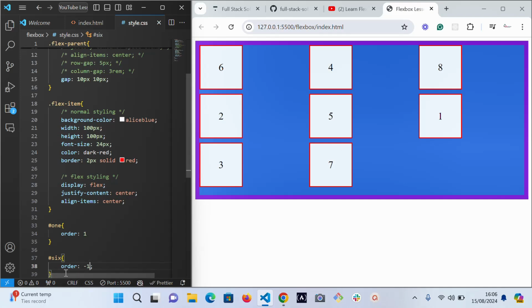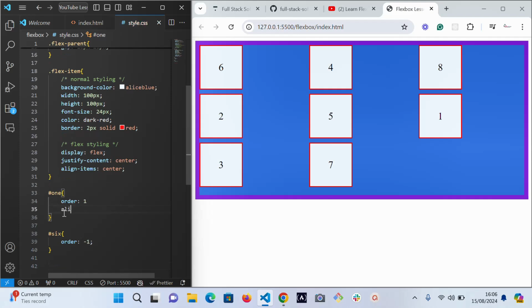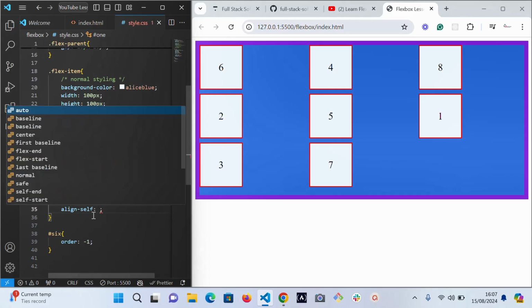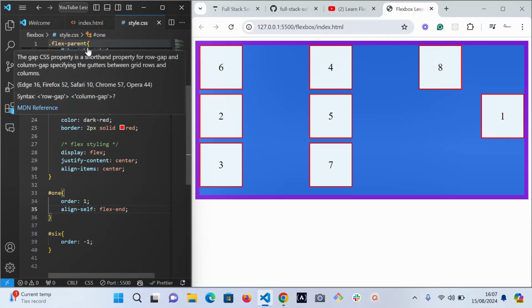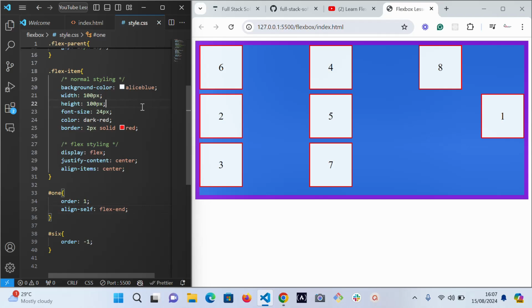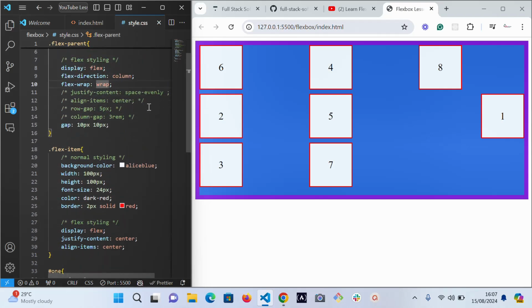Okay, so let me use the align self. So let's just say align self, let me say flex end, and you see that it will just remove itself from what you have. This is what you are giving the parent. You have told the parent to put them at the, is it flex start or align items? Okay, we have even removed the align items. So by default, it will be flex start. So that is why everything falls here.